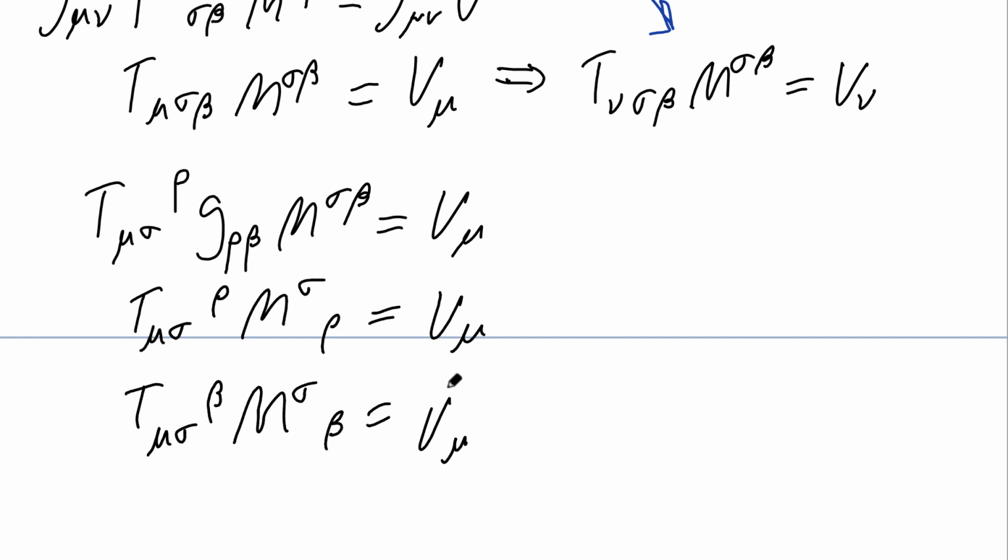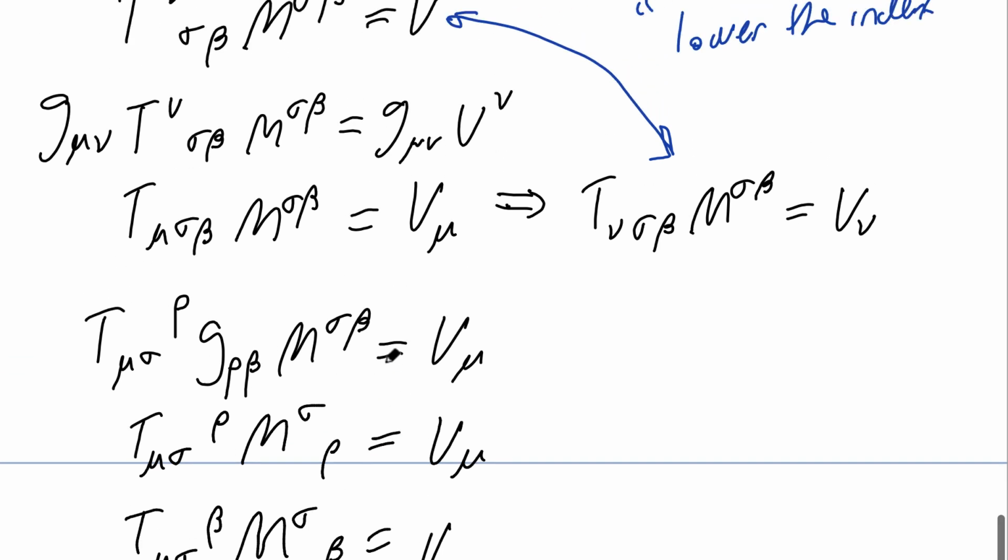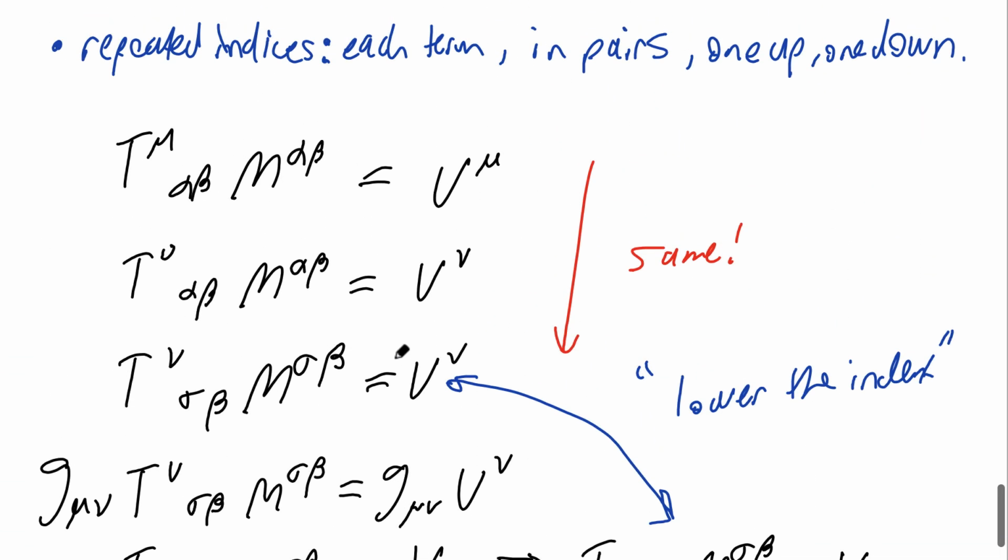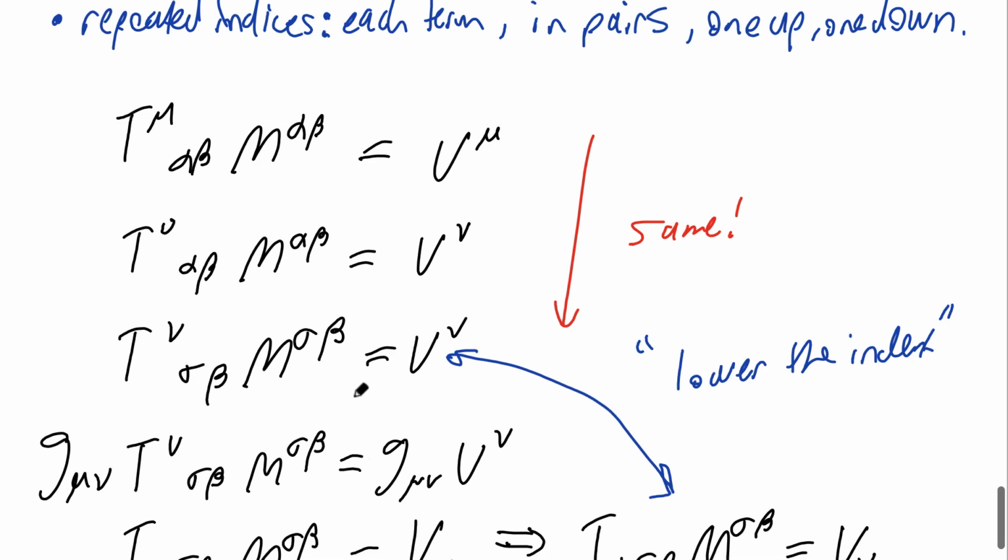But you'll notice that the common thing in all of these ways of writing this tensor relation is that the first index on T is the free index, and that corresponds to the free index here on the right-hand side of the equation. And the second and third indices here are wired together with the second and third indices of M. So that's true in all of these cases.